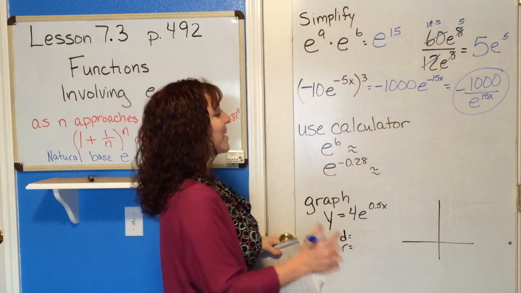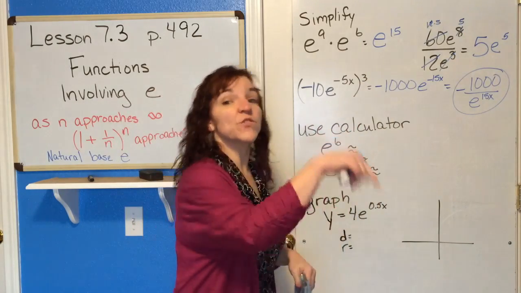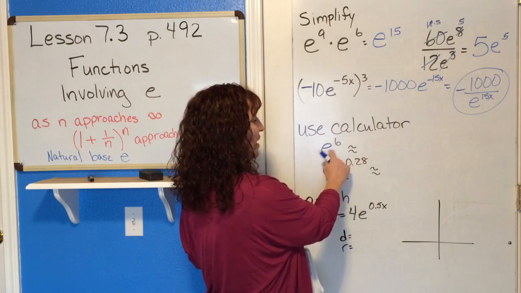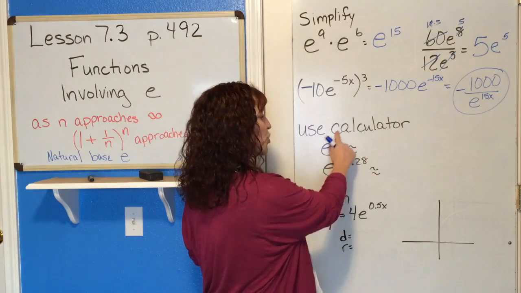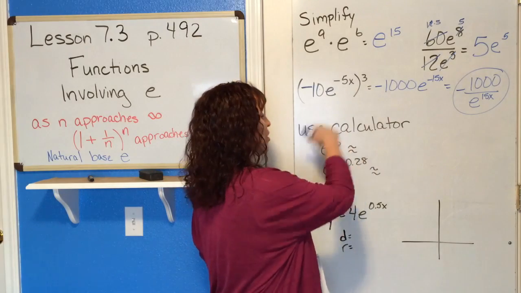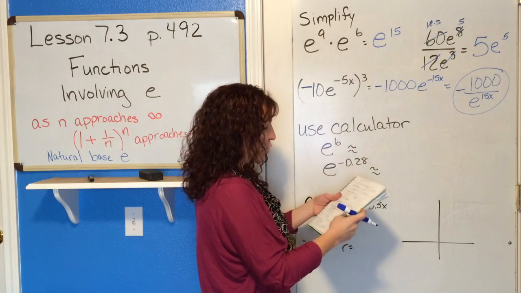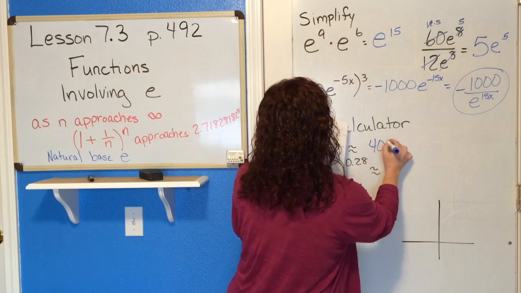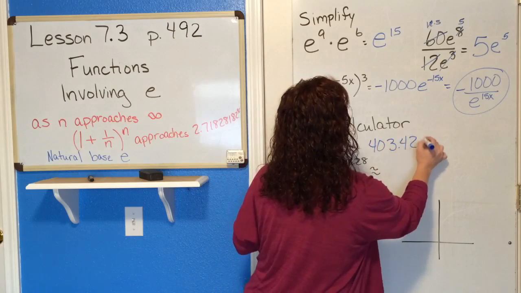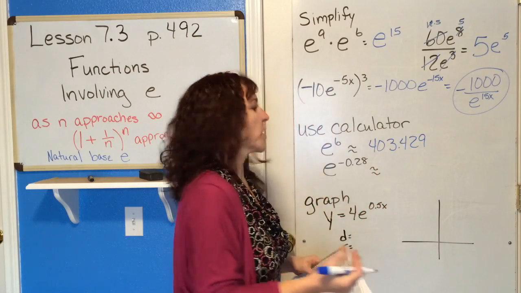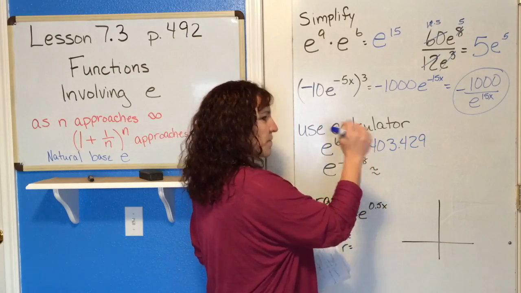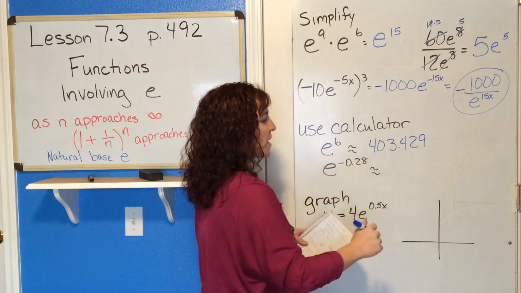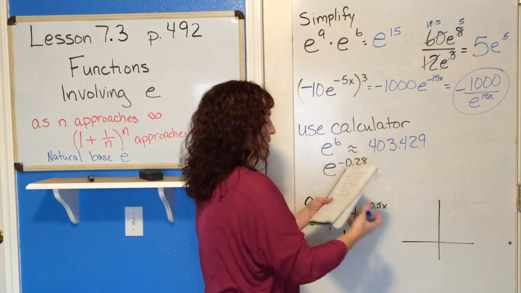The way you plug that in is you have to put the exponent in first. So the way you would put this into a calculator to figure e to the 6th power is simply you'd press 6 and then you press the e to the x power. And if you do that, you should end up with this number, 403.429. So do it right now and make sure that you understand where it comes from. So 6 and then press e to the x, and then equals. And you should end up with this number, or a number close to this, and I rounded it.